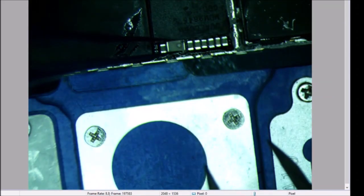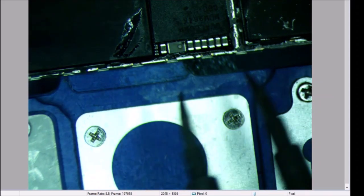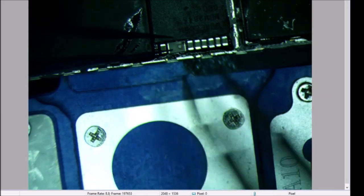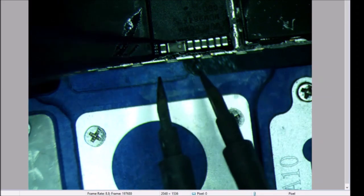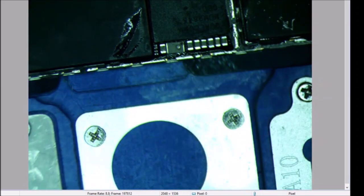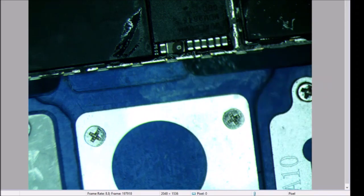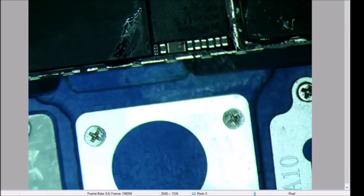Dang, I got Alzheimer's. No, it's not Alzheimer's, it's Parkinson's. God, I can't hold anything steady. Okay, well, I got it to stick. Let me just use a little hot air to let that go home. My God, I'm shaking. It is the end of the day. He looks good.